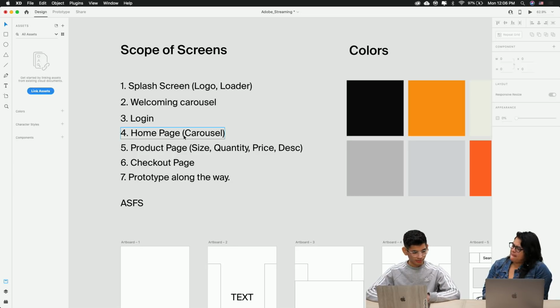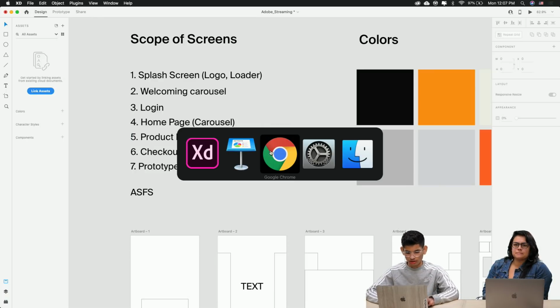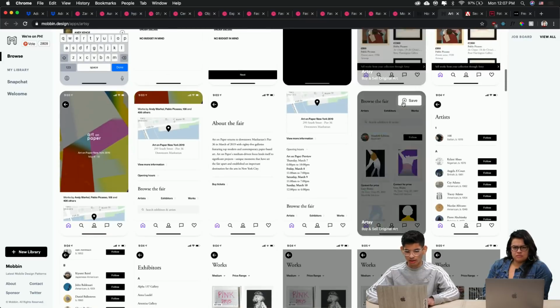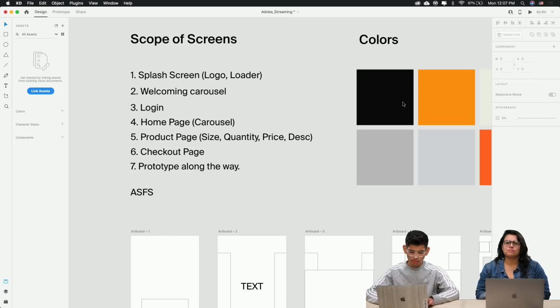Yeah, so previously, of course, I did some mood boards, trying to see the patterns of some apps and stuff like that. And basically, I also just use some basic screens that every app has. If you have a user-based app, you will need a login or a sign up. Of course, you need a homepage, and I think in e-commerce you obviously need a product page. So those are essentials, I think. I don't know if that answered your question.